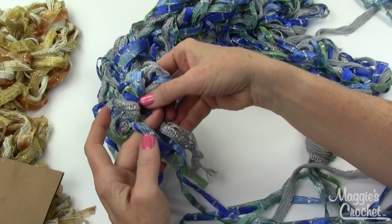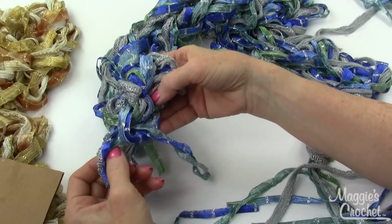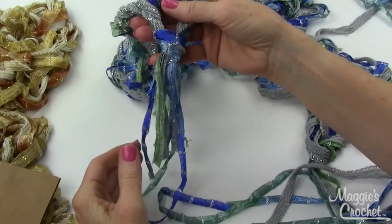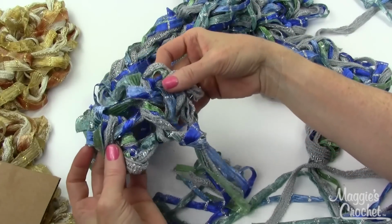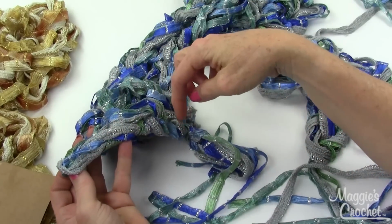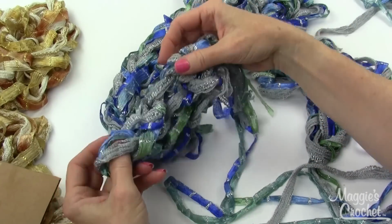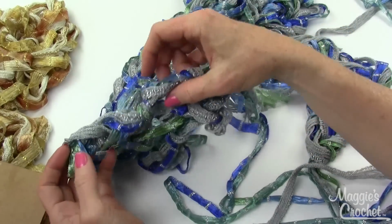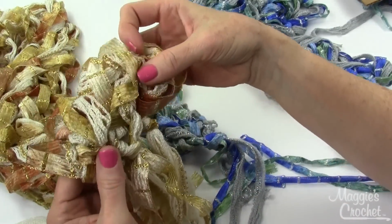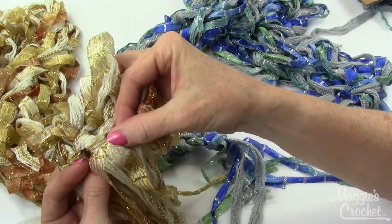But when I'm near this strand that I want to incorporate into the fringe, I pull that through too before I tighten. Like that. Then you just pull this. And you keep going like that all the way across until you have the entire thing fringed. You should have at least 4 fringes going across on each side. You just need to pull this out to see your 4 stitches. That's how you would fringe, and then it will look like this, with the little bars from the fringe facing this way.